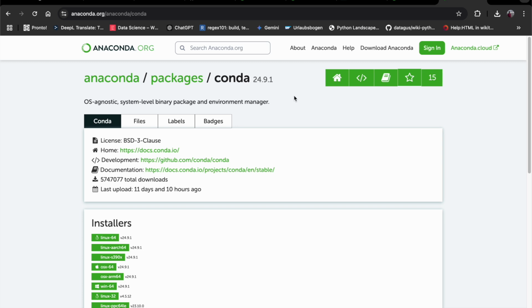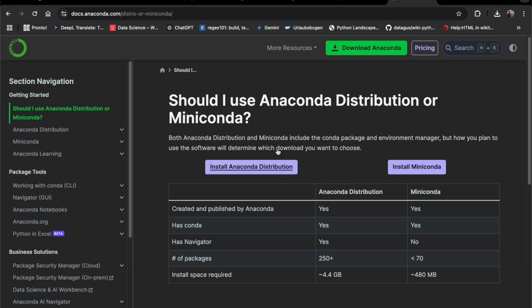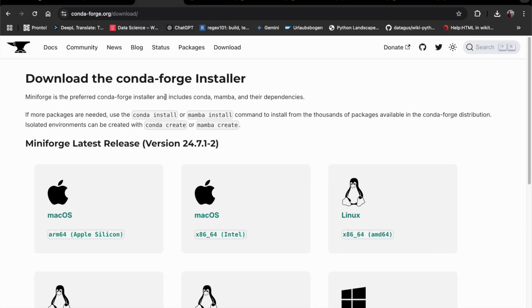So that's why you can start. So Conda is the most important thing. So to use Conda, you have to install, as I repeat, Anaconda distribution or Miniconda. With Miniconda, you have to use the computer's terminal. And also you have another option, which is called Miniforge, which uses the channel of CondaForge.